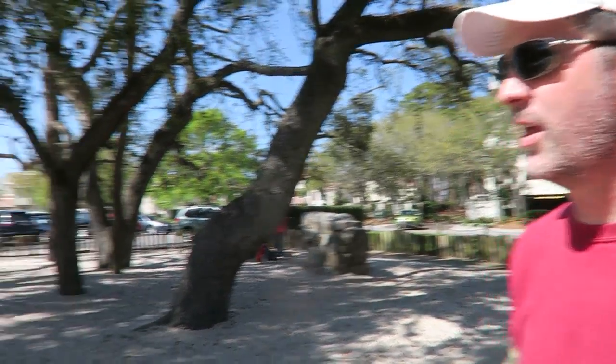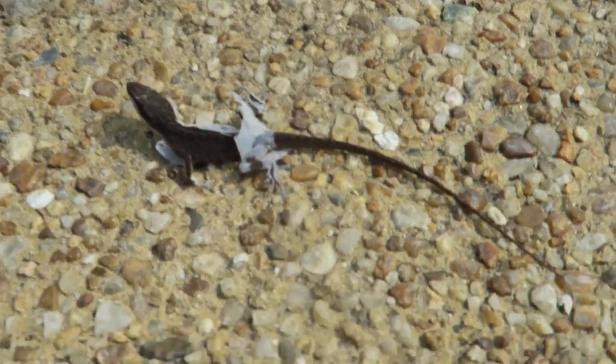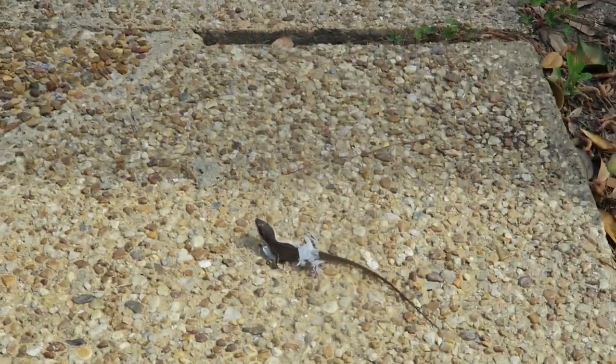We're at Harbor Town and this park has been around a long time. You've been coming here since you were a knee high to a grasshopper. Yes, and they have a big tree house over there. Such good memories — I used to climb a bunch of the oak trees and I've basically had my childhood here. You've always been a good climber and other kids used to marvel at your climbing abilities. We just found a little lizard and we thought he was dead but he's just shedding his skin because he ran away really quickly. I've never seen a lizard shed his skin before. That's kind of cool.